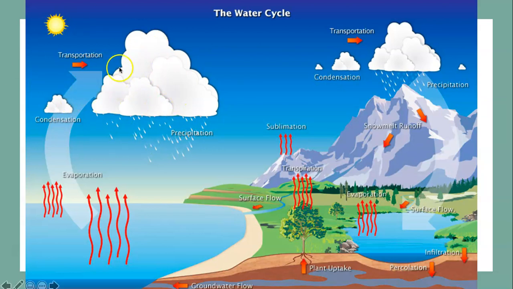So this water vapor that forms around dust particles in the sky forms these really big white puffy clouds that we're familiar with. Once you have clouds that form, you see this thing called transportation, and that word means exactly what you think that it means. Once water vapor is trapped in these clouds, clouds can move from one area to the next, and so water molecules that were originally found in this area could move all the way over to this area, and so that's just transportation.